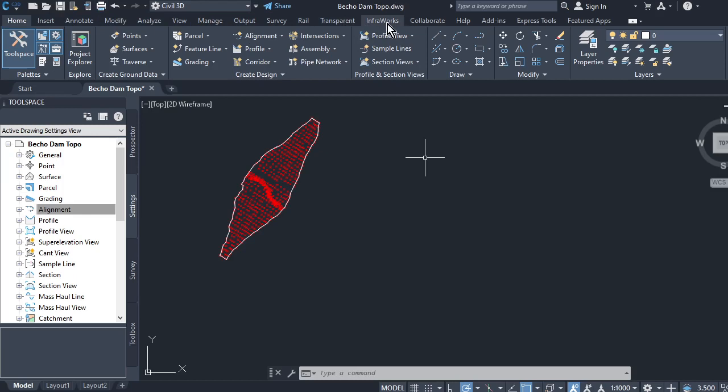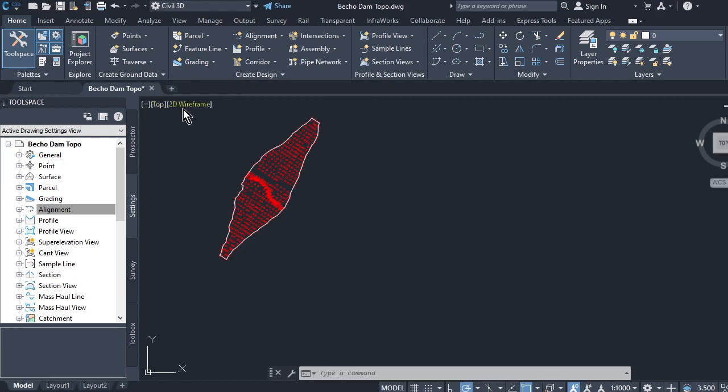Okay, ribbons. So for example, if you touch one ribbon, all the tabs under that ribbon will come down. So for example, in Home you will have a lot of tabs here, a group of tabs. For example, these are to create ground data. For example, points, surface, we will see each individually, but for the time being, the collection, look, this is to create ground data.